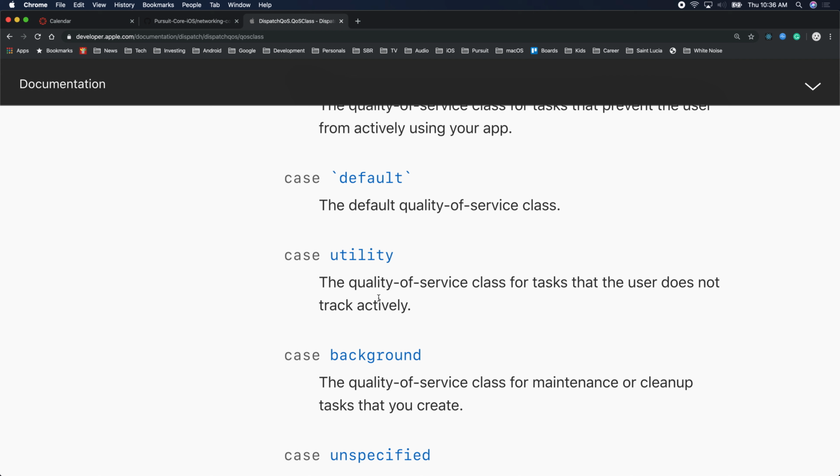It's a utility quality of service. Yes? If I am getting data from the network. Querying, I'm asking the API. Right? So the user is not the one that initiated that. My app initiated that. So that's a utility QoS. Right? QoS stands for quality of service.